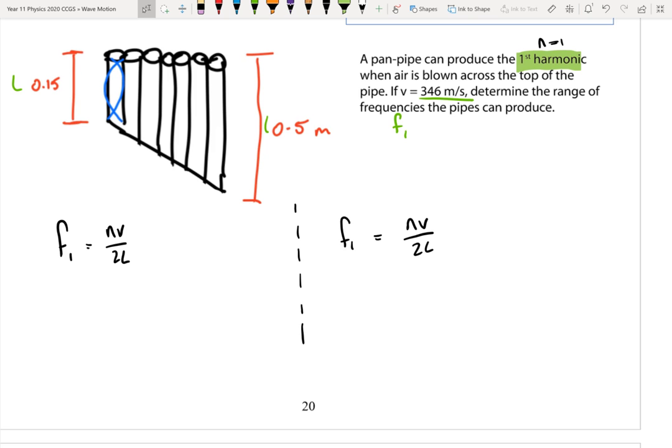So what is n? n is the number of the harmonic. Since you've asked a very integral question, you might want to write n equals 1, n equals 2, n equals 3, n equals 4, n equals 5 along this table. First harmonic. So is it always? You might want to write n equals 1 here. Now, see how it says first harmonic? You can come up to this table and go, oh look, the first harmonic is n equals 1. Is there a 0th harmonic? There is not a 0th harmonic, no.